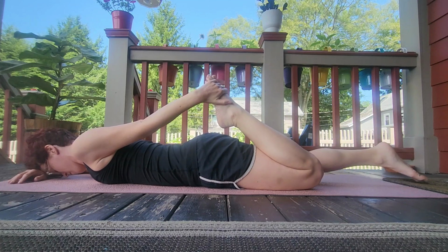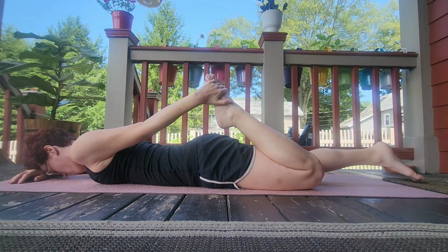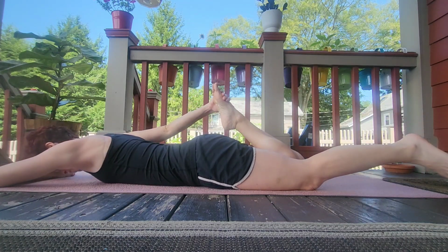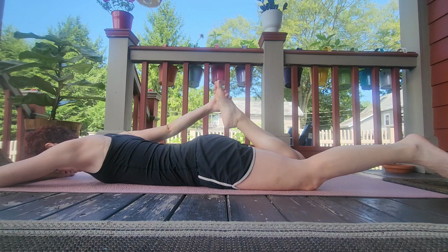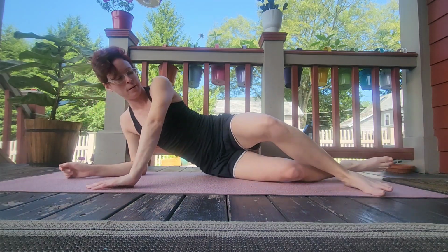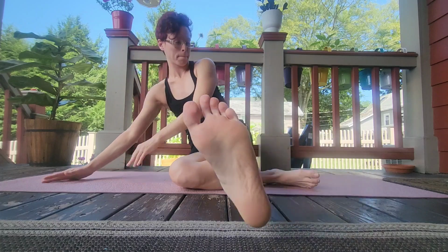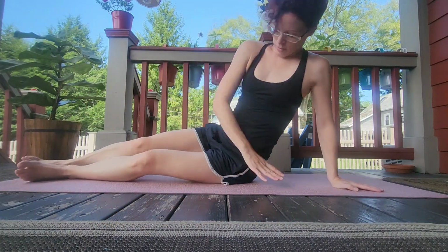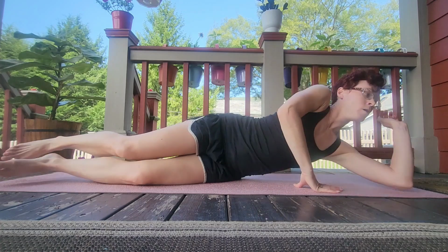Grab the top of your foot, take a quad stretch if that feels good. Stay there as long as you need. Switch sides when you're ready. And then make your way onto your left side. Try to remember what we just did and do all of it on the left.